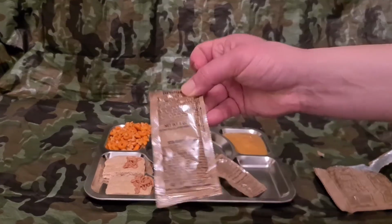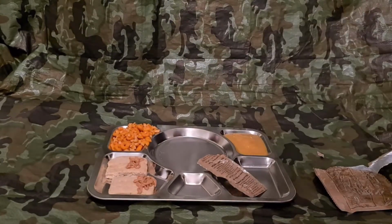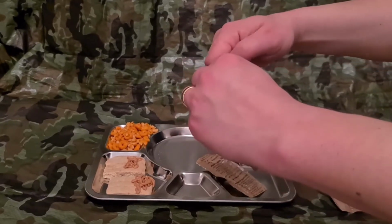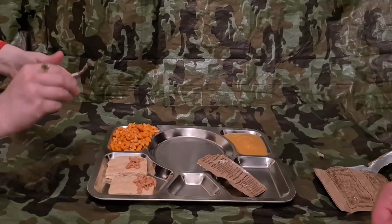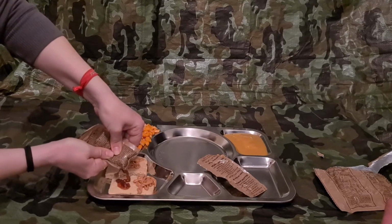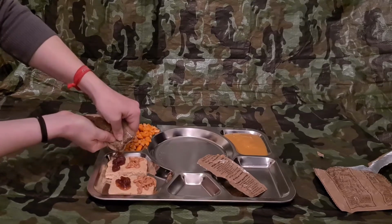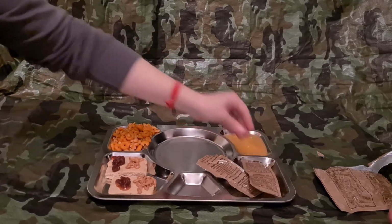Jam, please. One pack of strawberry jam. Very interested to see what that's like. Doesn't seem to need it, so I'm assuming it's fine. We'll find out. Nice. Maybe I should have needed it. But yeah. Looks good. Okay.